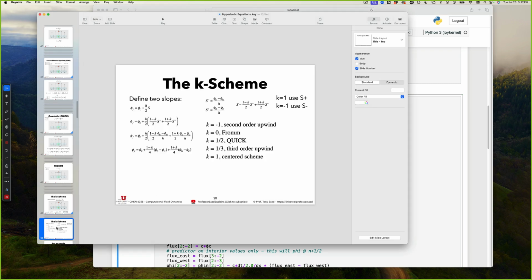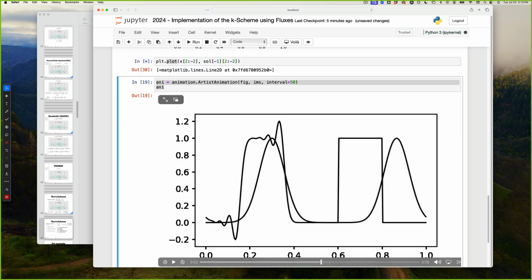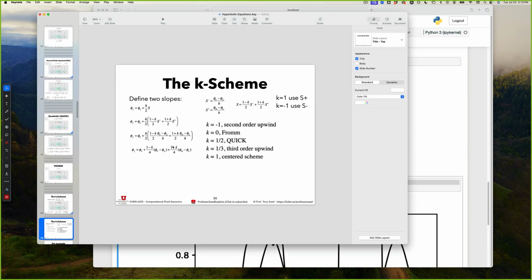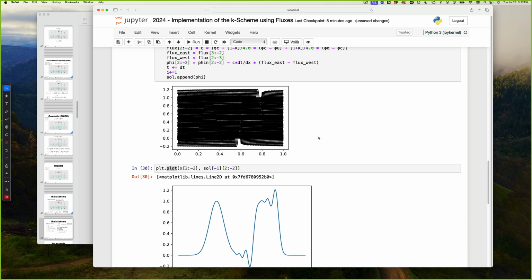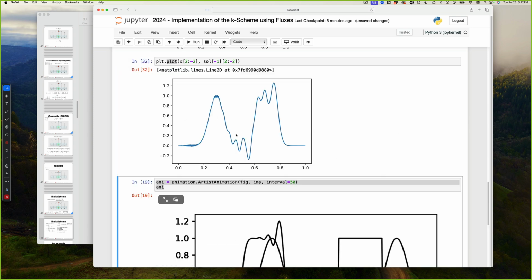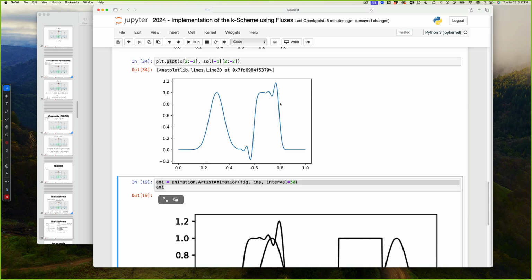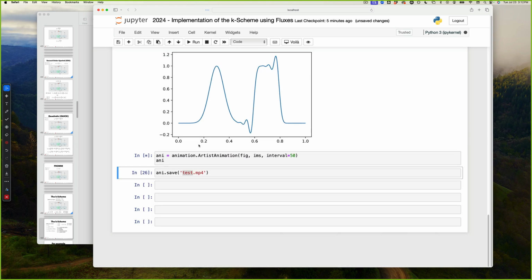So let's look at some other values. If you choose 1/2, which is quadratic interpolation, so that's 0.5, you run it and you're still going to see dispersion. For the centered scheme, of course, we're going to see a lot of dispersion. It's going to be stable because you're second order in time. If you do 1 over here, you get the second order central scheme, but it disperses everywhere. If you go third order upwind, 0.33, so 1 over 3, you still see dispersion. The point is, no matter what value of k you choose, you are going to get a dispersive calculation.